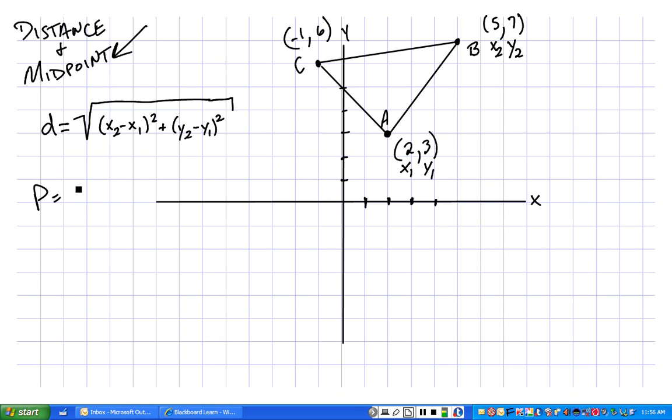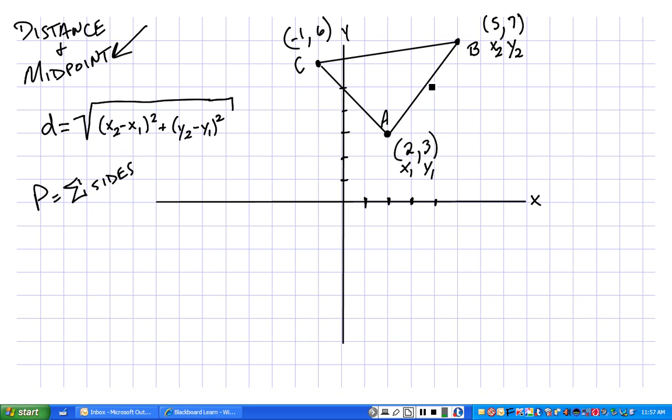Okay, the perimeter. And perimeter is nothing but the summation or total of all the sides of a figure. If it was a rectangle or a square, it has 4 sides, so you would add up all the sides. In this case, it's a triangle, so you'd add up this side plus this side plus this side, and that would give you the perimeter. Think of the fence around your backyard. That's perimeter. If you want to know how much fence you need for your backyard, you just add up the sides of your backyard, and that would give you fencing. Or perimeter for a room would be the walls.